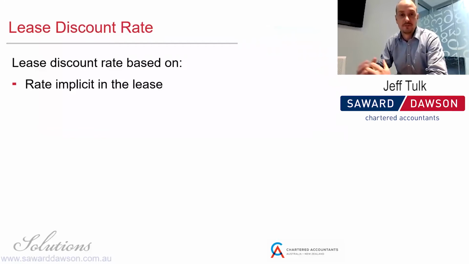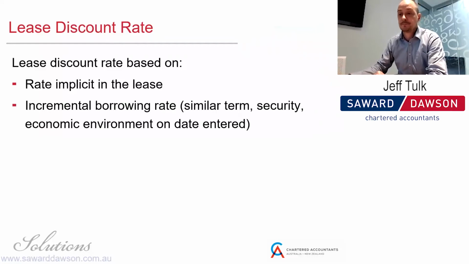For example, if you could buy a car for $30,000 and your total lease payments are $38,000, you know your expense and you can do a calculation to work out the interest rate, or the rate would actually be stated in your lease agreement. If that's not the case, which it wouldn't be, for example, in my example, which was a property lease, you need to understand or calculate what your incremental borrowing rate is.